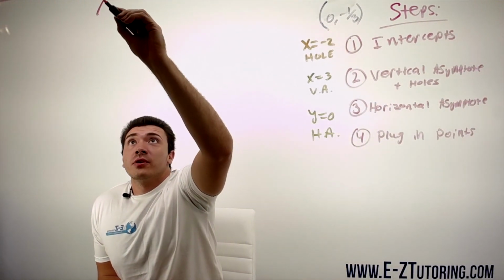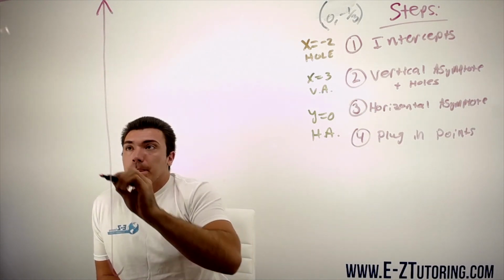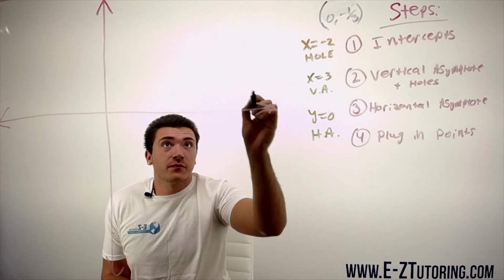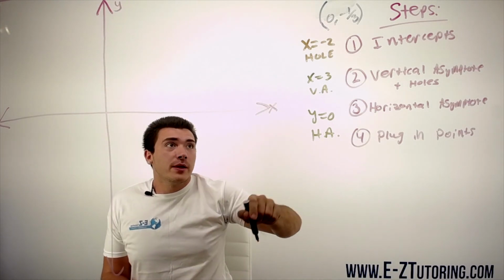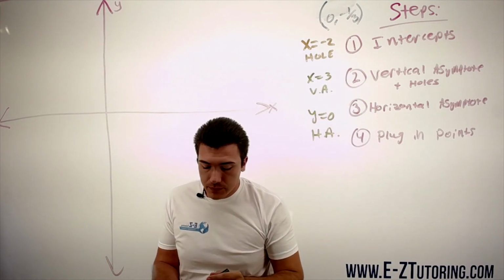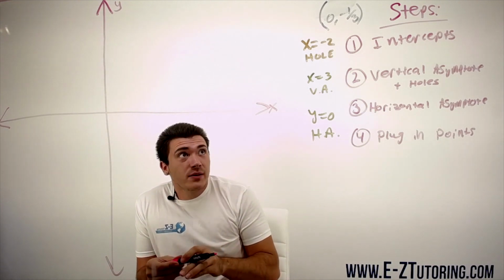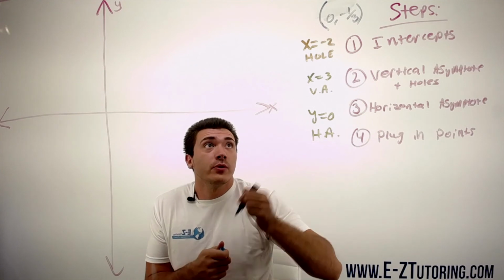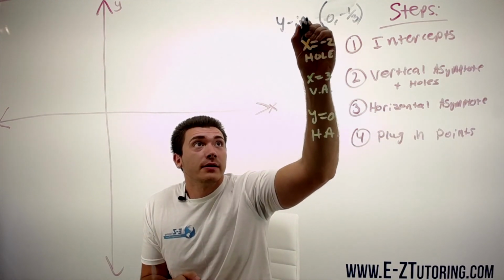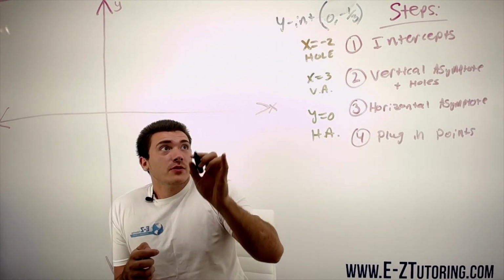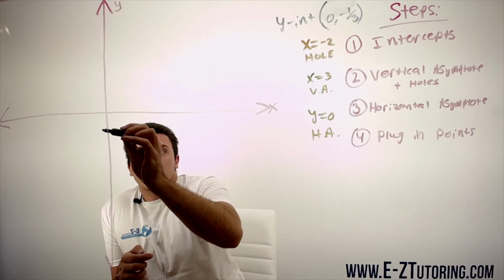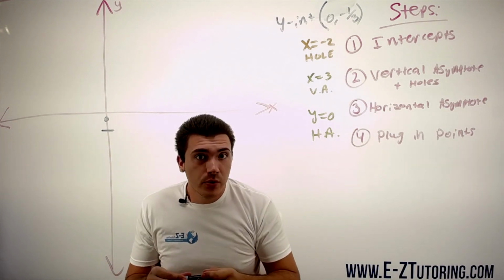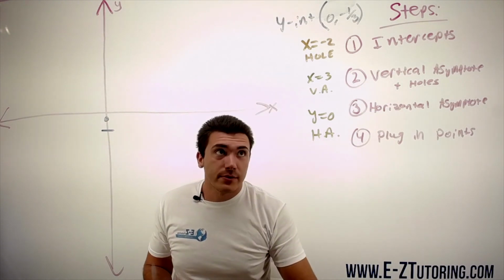So when we start graphing a function like this, we go ahead and we graph our valuable information first. Now all that valuable information is everything we found over here. So we can go ahead and we can label the y-intercept. I should have probably written that this is y-intercept. So that is at 0, negative 1 over 3. That is going to be right over there. And I label it in blue so we can match the colors.